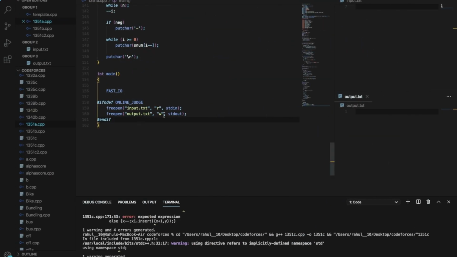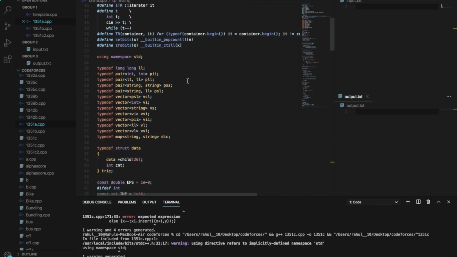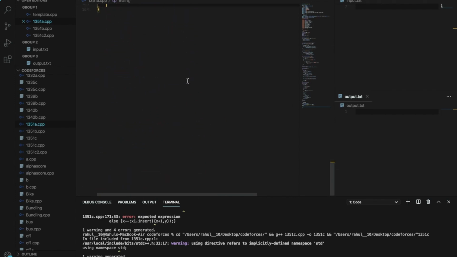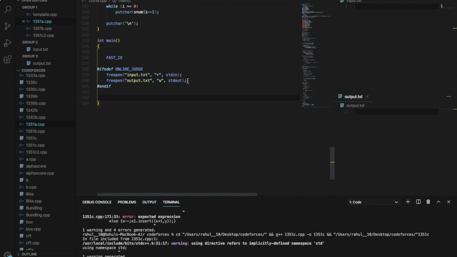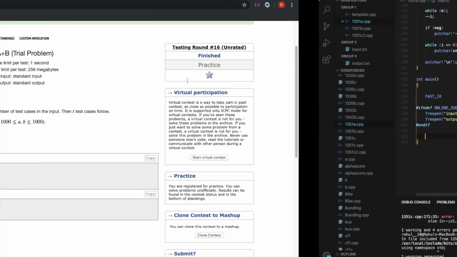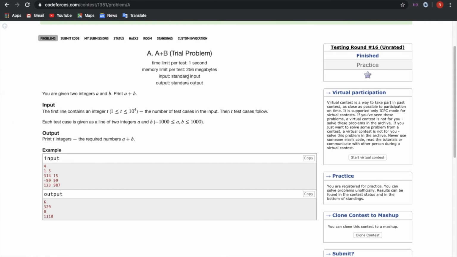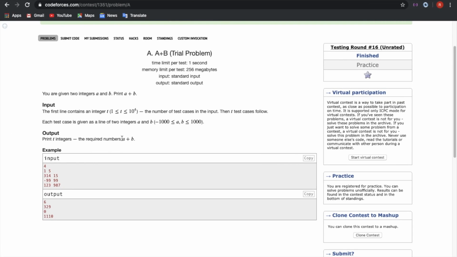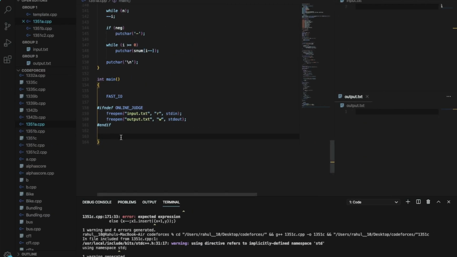So we can start. This is my template, and you can create your own template. If you want to know what is in my template and what it does, I will make a video for that. Put in the comments if you want to know how to create a template, because in the contest you need to save time, as you have a time constraint. Making a good template will save you a lot of time, because even 1 second can increase your rank drastically. So let's get started.